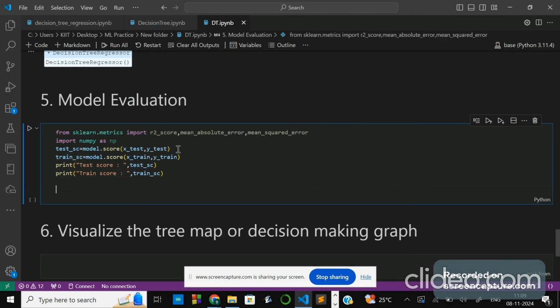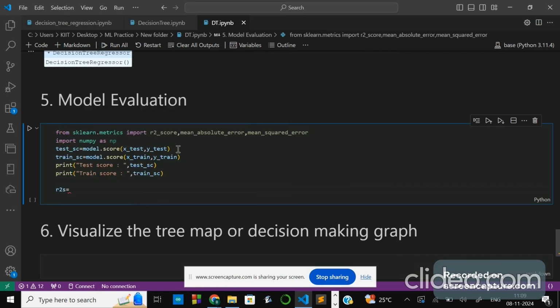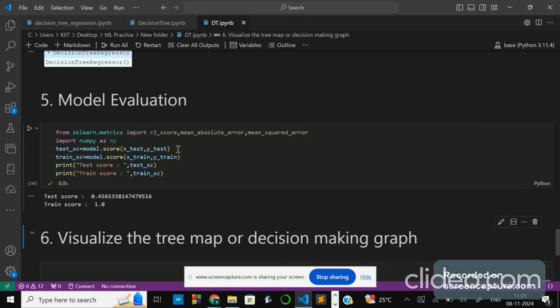In the same way, I will find R2 score. R2S is equal to. Before that, I will find the prediction. Okay, it is one because the model is trained, it should not be one.